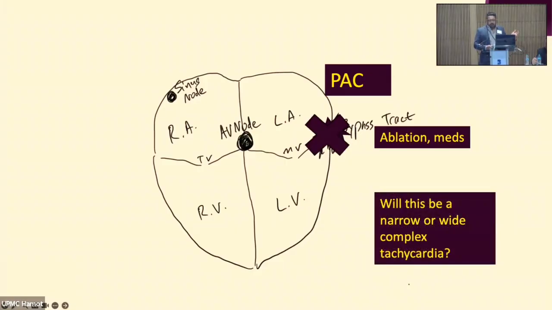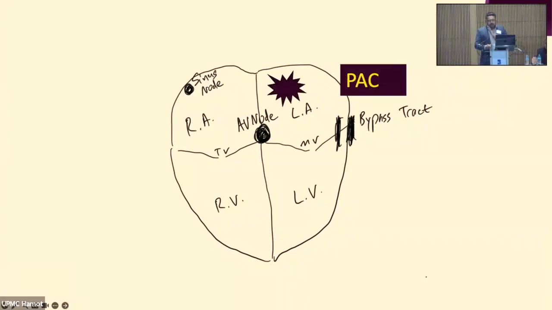The other way this could happen, real quick question. Will this tachycardia, the one that went down the AV node and went up the pathway, be a narrow QRS tachycardia or a wide QRS tachycardia? It'll be narrow, awesome, because it's going down the AV node, it's going down the His-Purkinje system, which is your normal electrical activation, right? So the other scenario is this PAC blocks in the AV node, but now goes down the accessory pathway, and the reentry goes the other way.